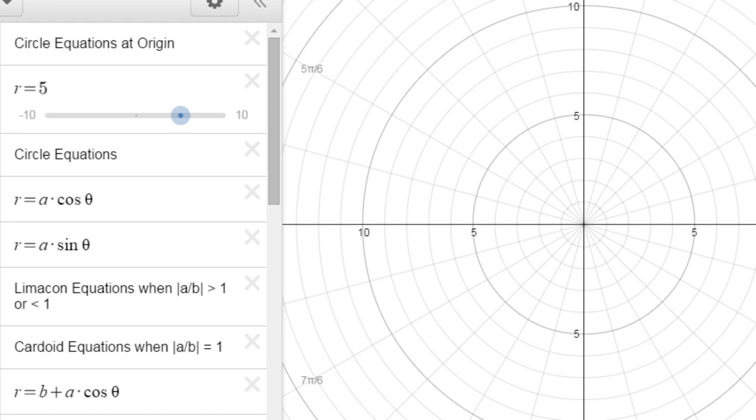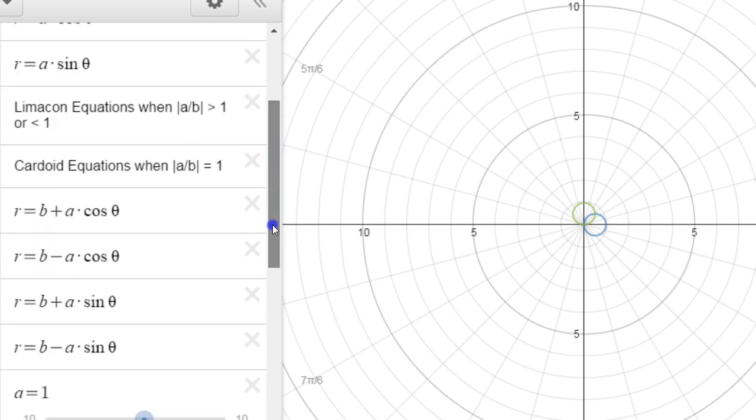Alright, so here is circular equations about the origin. Okay, so this one's actually just r equals a constant. And as you can see, that's infinitely more easy than just dealing with the actual graph of x squared plus y squared equals radius squared. So r equals is just there. Okay, now circular equations about other parts is going to look like this. So there's the example. The difference between the sines being along the y-axis and the cosines being along the x-axis.